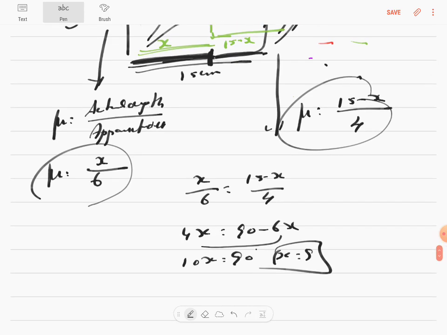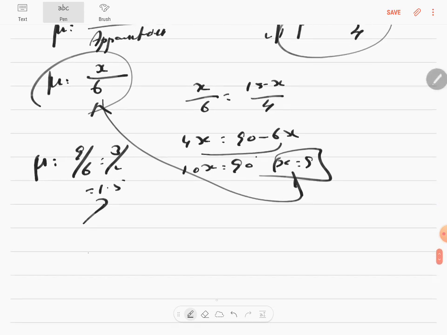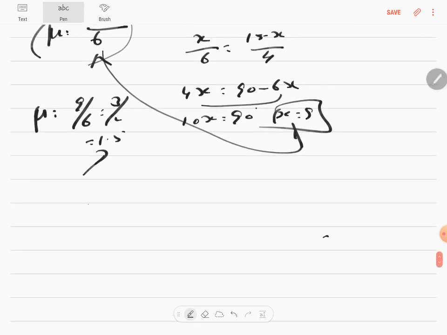And you now know the actual depth. You can take it and substitute it here to find the refractive index, which is 9 by 6 or 3 by 2, which is 1.5, which is obviously the refractive index of the glass slab. We are not supposed to just write that. We are supposed to do the sum in actual and find the answer. I hope you are all clear. These are very, very important sums with regard to refractive index, lateral displacement, real depth and apparent depth, actual depth by apparent depth, those kinds of concepts.